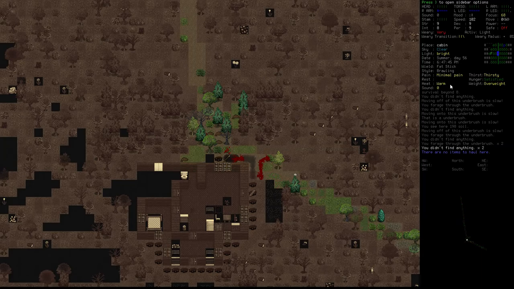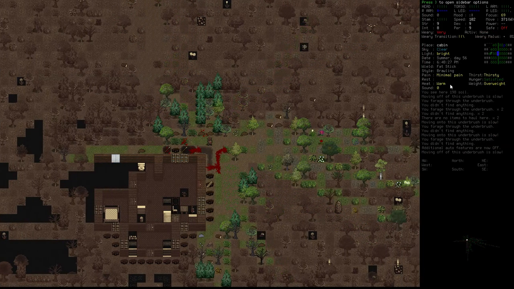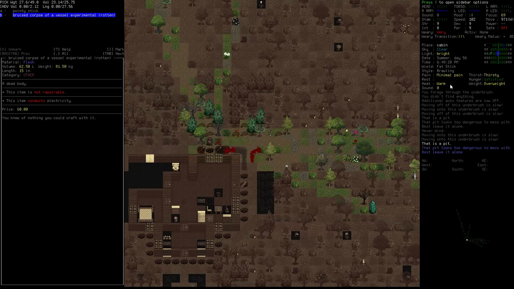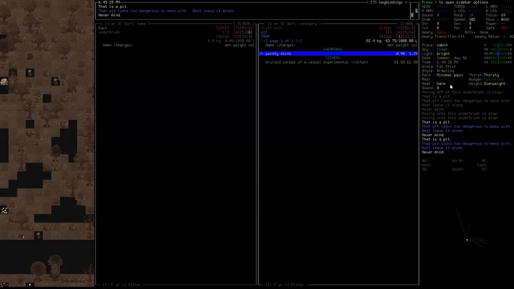What the fuck? Yo, what came here? Oh, the zombie scientist! Oh my god, it worked! Whoa! Oh! That's absolutely dank! The traps worked! And people call me crazy for doing this. Fuck you, this thing was dangerous.